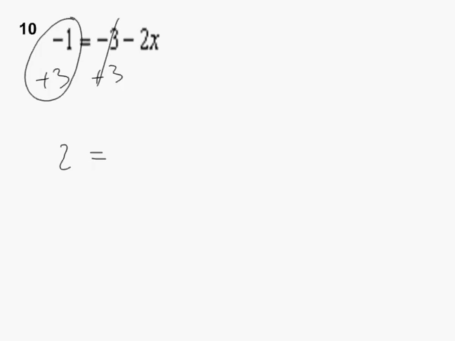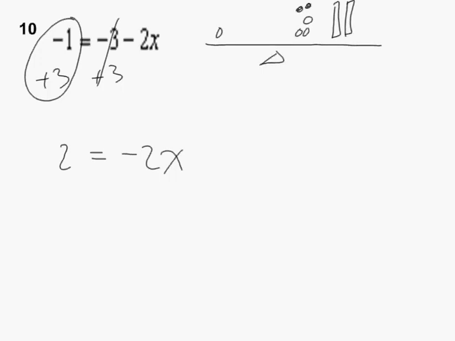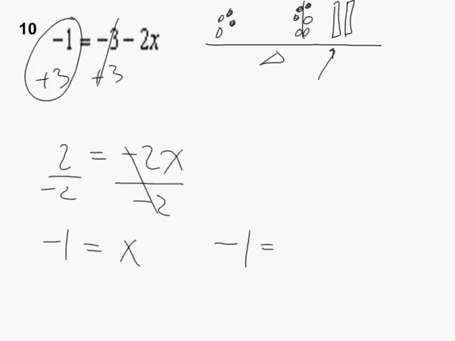And over here, you've got to be careful, because what's left on this side is negative 2x. And sometimes people just think it's a take away 2x, but when you really take away 2x, it's the same thing as applying a negative 2x. It's the exact same concept. And sometimes it's easiest if we look at it from a modeling perspective, the negative 1 and negative 3. That would be negative 2x. So when I got rid of this 3 by applying 3 on both sides, I can clearly see that I have 2 negative x's left, not 2 positive x's. And once I know that, I'm going to divide both sides by my coefficient. And I'm going to get x equals negative 1. Okay, substitute back in to make sure it's correct.